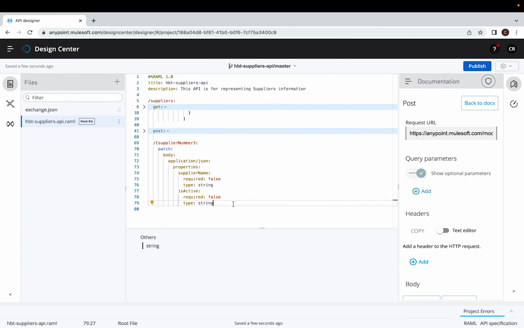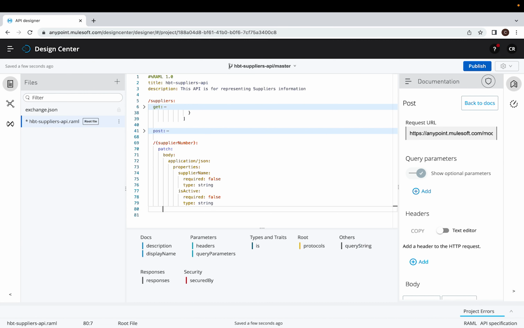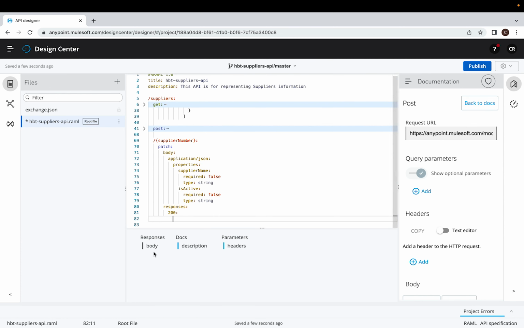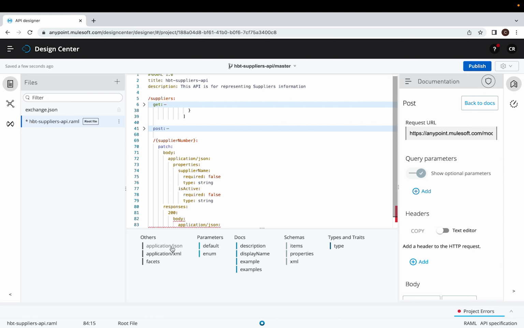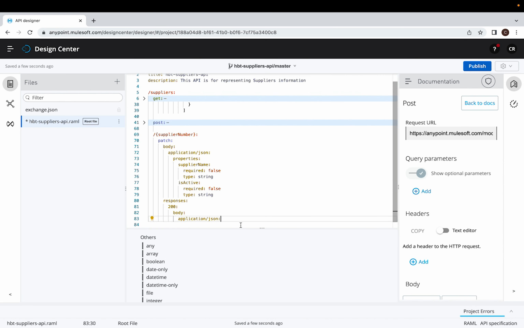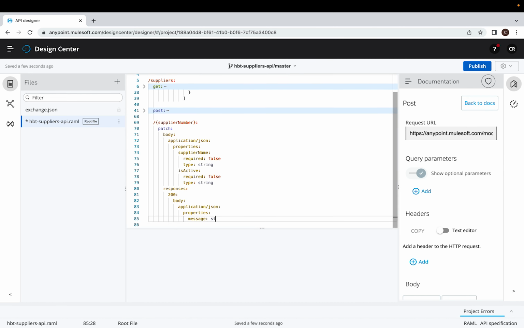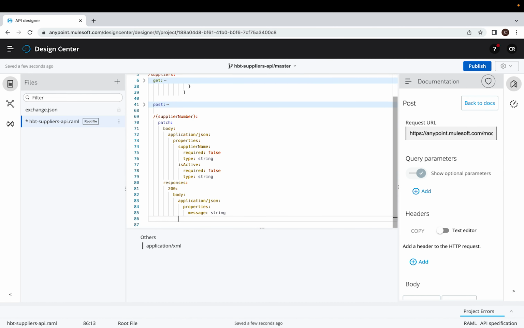And add responses for this method, responses, and it is going to return 200. Body will be application JSON, and it is going to contain properties for the message string and example.